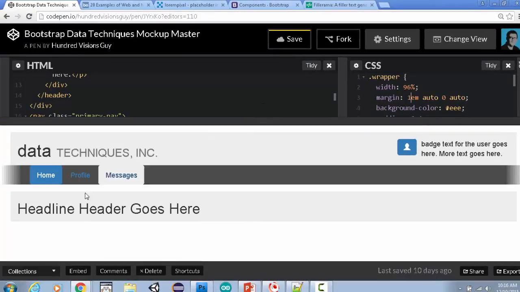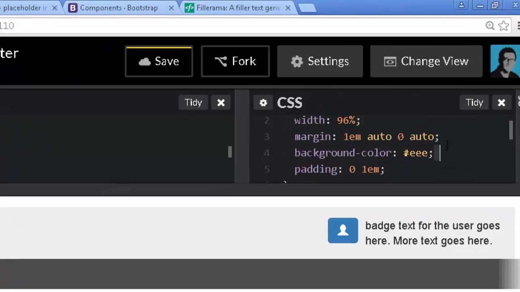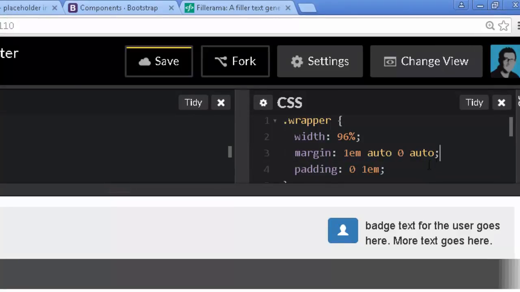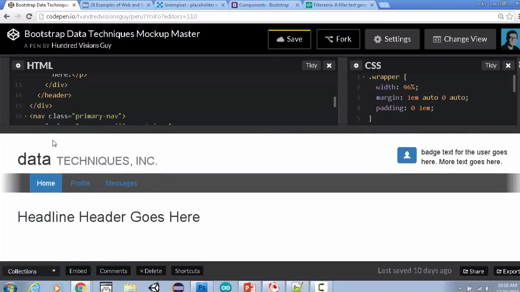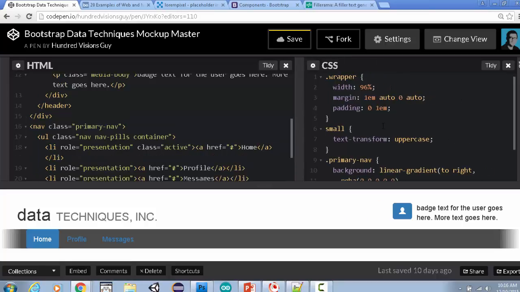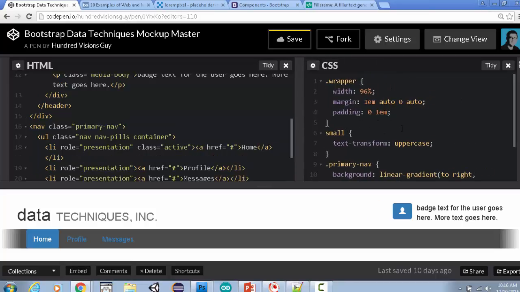Okay. I'm going to pull out the background color. I didn't like that. So I'm just going to get rid of the background color on my CSS over here. So now there's not a background color. I do want a bigger top margin here. I don't think that's a good idea to leave it so tight. So rather than add it to the wrapper, I'm going to add another class. And we'll call it top space.